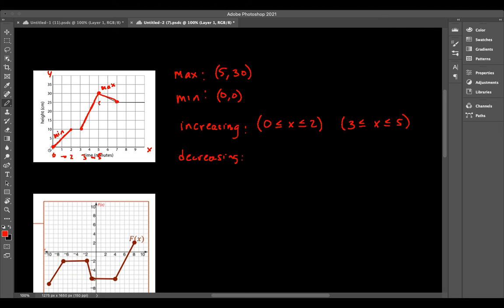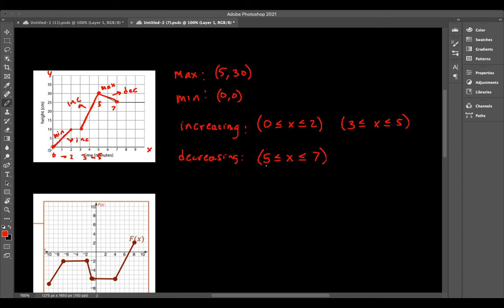So that basically would be 5 and 7. And this would be decreasing. So how would we write this? If it's decreasing, okay, basically what we're saying is that 5 is going to be the lowest number, and then 7 is going to be the highest number. So again, it would be 5 less than or equal to x, and the other one would be less than or equal to 7, and that's it. Okay, so that's increasing, max, minimum, and vice versa.